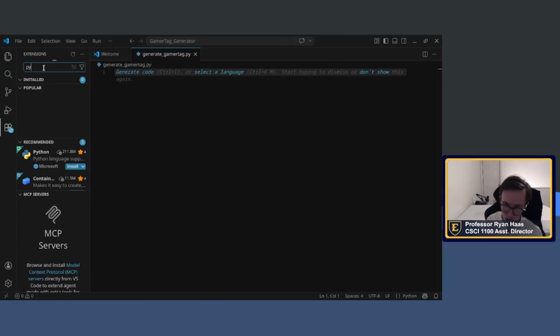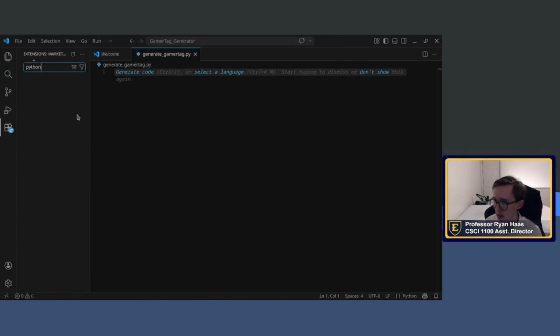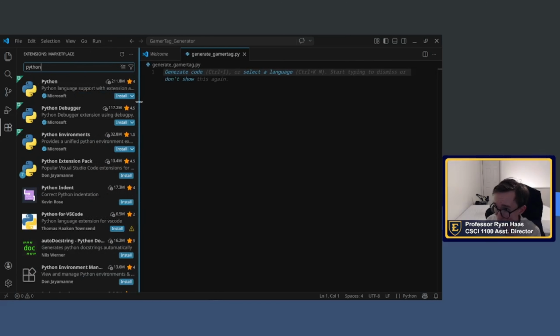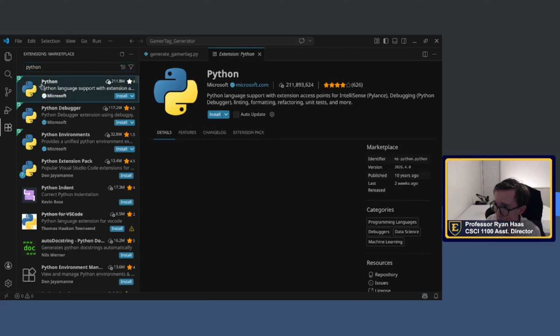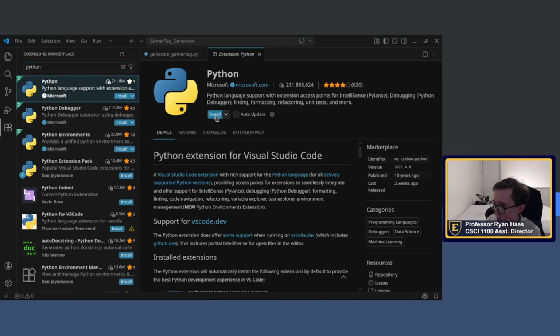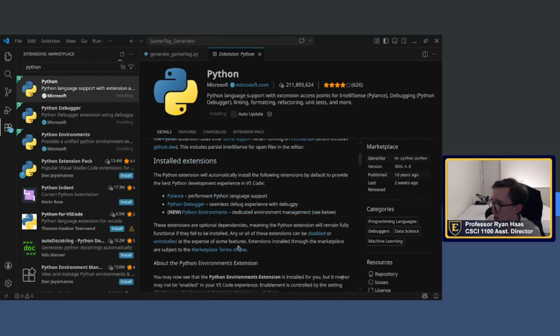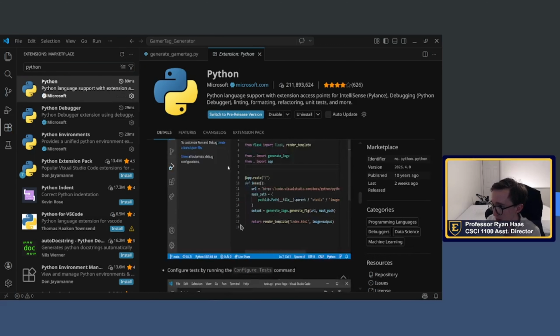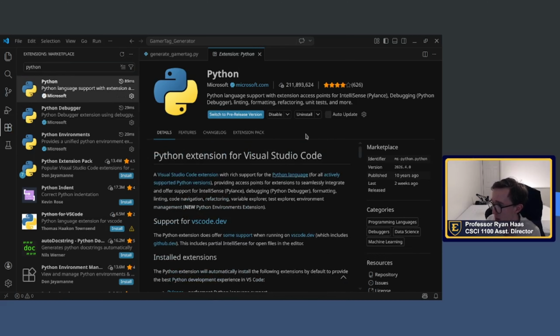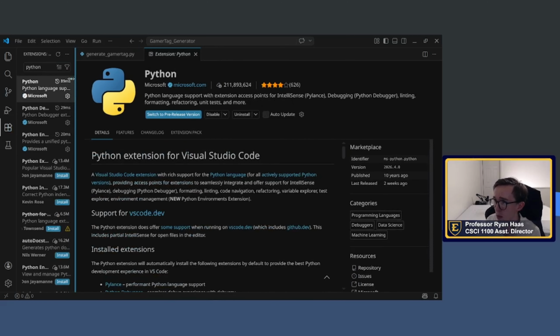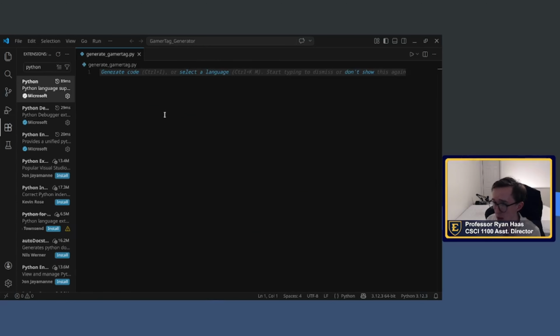Then if we do a search for Python, we're going to see all kinds of different extensions, but we're just interested in installing this first one. This is like grammar support for Python. So it should help us identify when we have a problem and autocomplete and give us suggestions to even complete the line of code we're typing.